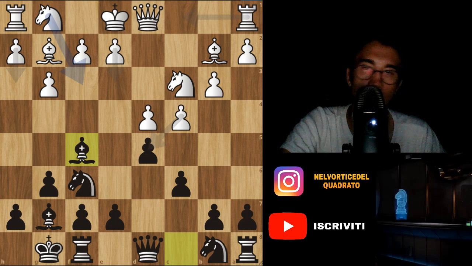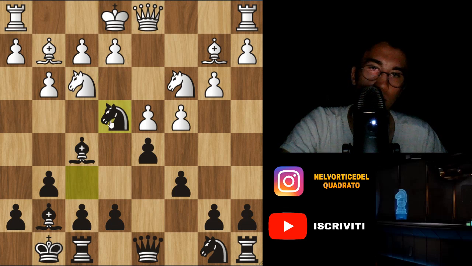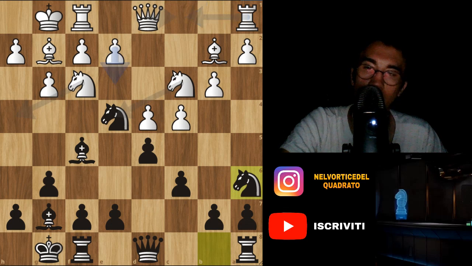Typical development, the position is completely equal. And knight f3. I play knight here to prepare some pressure. Maybe it's a good move. And now Yagna castles. I decided to play knight e6, also a good move.